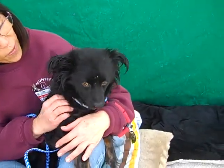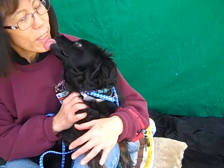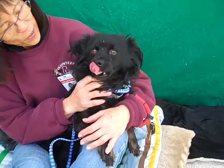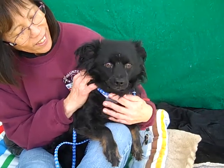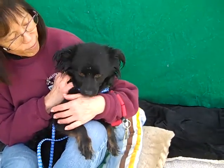He's Blackie and his ID number at the Baldwin Park Shelter is A5022299. He's a little altered male long-haired dachshund and spaniel mix, a very handsome fellow about four years old. He came into the shelter as an owner's surrender back on December 30th because they said they could no longer be responsible for him. And he weighs about 13 pounds.